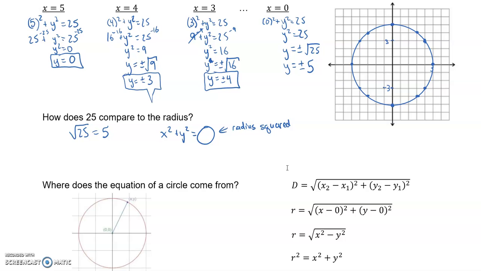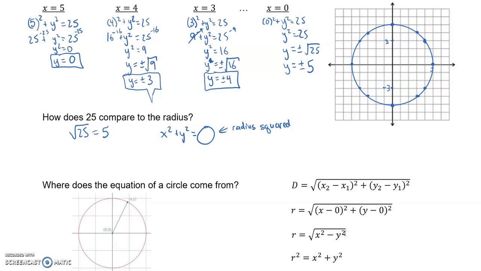And so we know the distance formula between any 2 points is always x2 minus x1 squared plus y2 minus y1 squared, the square root of all of that. Now if I take my first point as 0, 0, I can sub those in as 0 and 0. And I take any other point, x, y, on that circle, I can sub that in as just x and y in general. Now what I can do is x minus 0 is just x, and y minus 0 is just y. So I get x squared plus y squared under the square root.